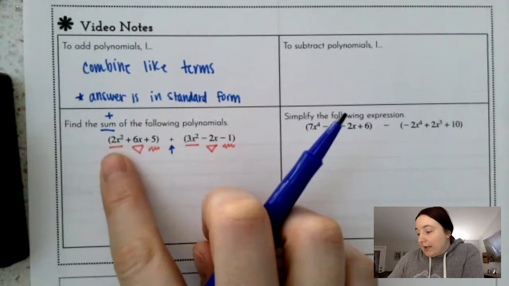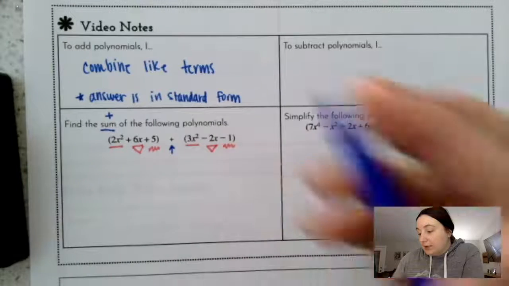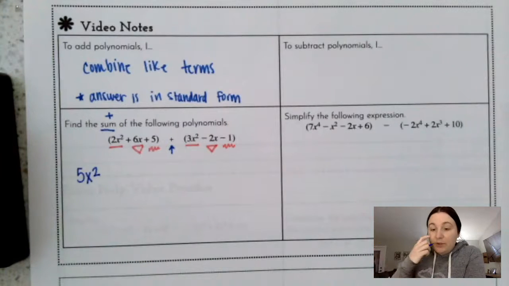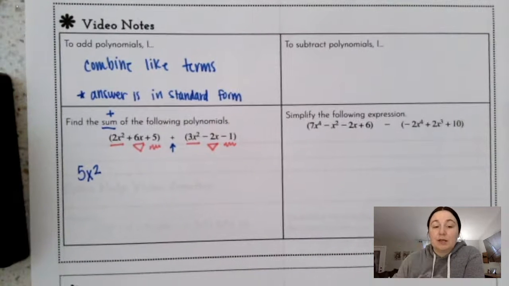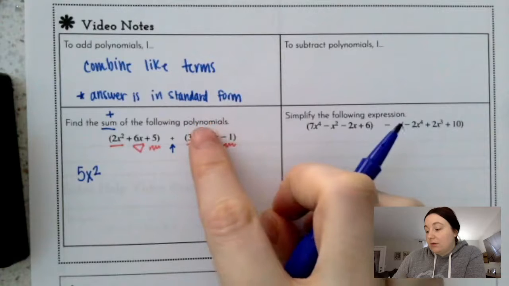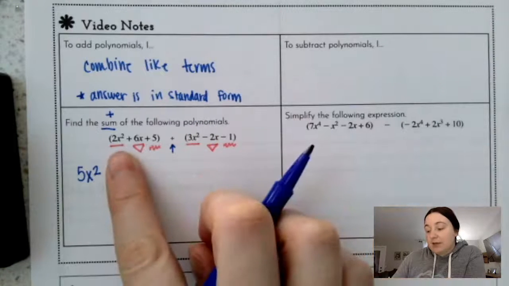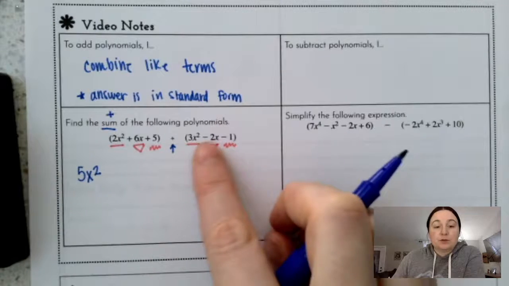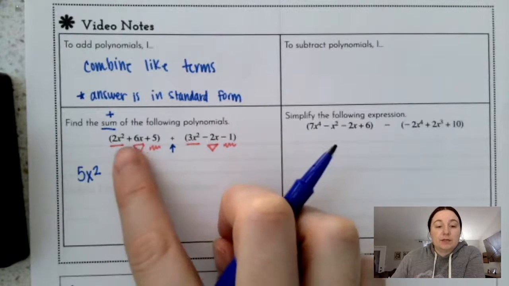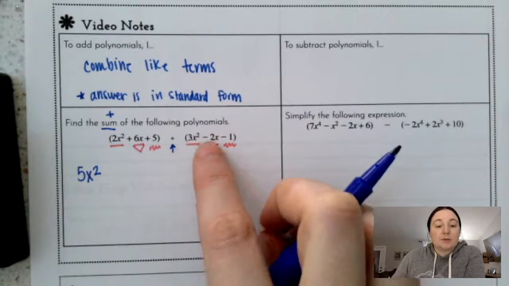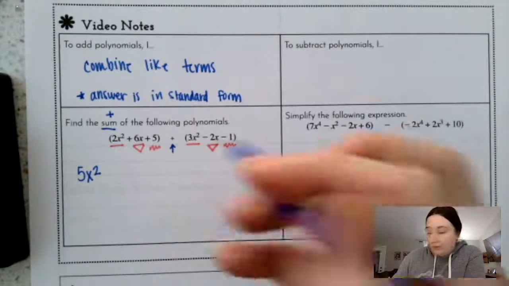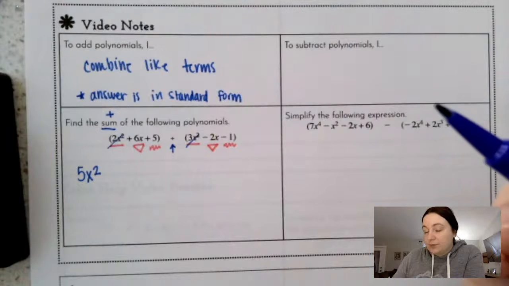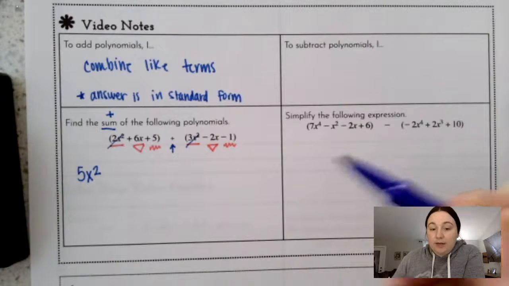So my 2x squared plus 3x squared gives me 5x squared. Remember, when you add, we don't change the exponent. You're just thinking of x squared as its own thing, like an apple. So if you had 2 apples and 3 apples, you now have 5 apples. So in this case, I have 2x squareds and I have 3x squareds, and now I have 5 of them. And then I like to cross them out as I go, so I know I don't miss anything, and I know I've used everything.